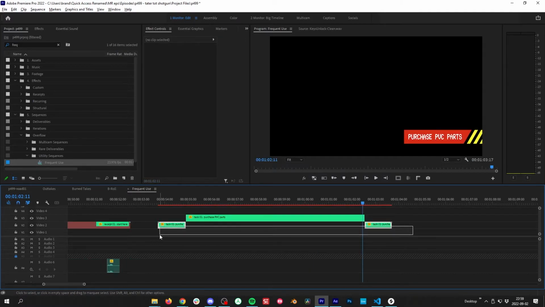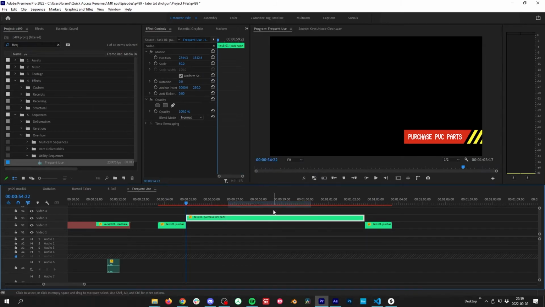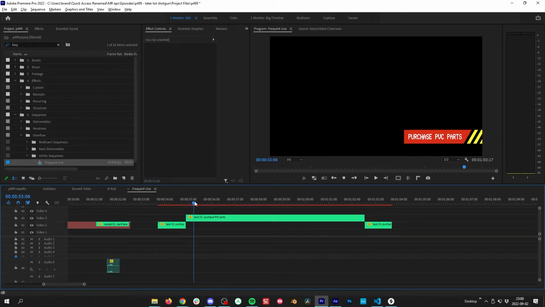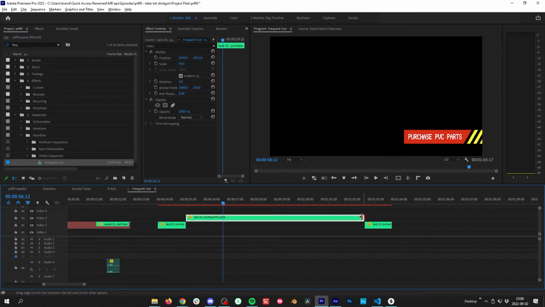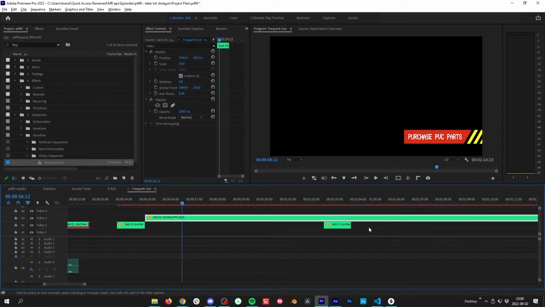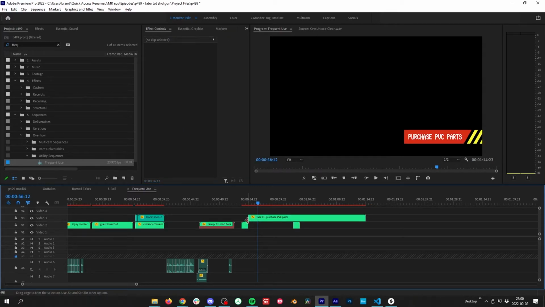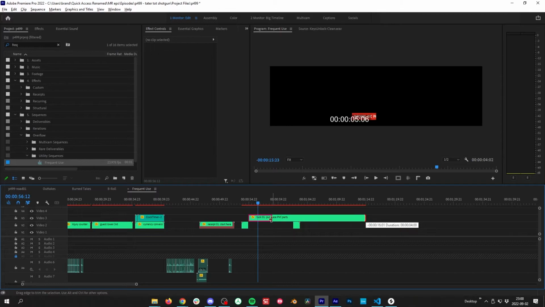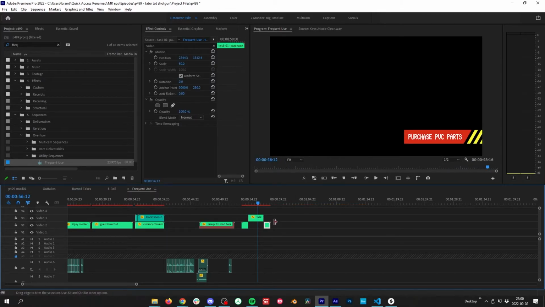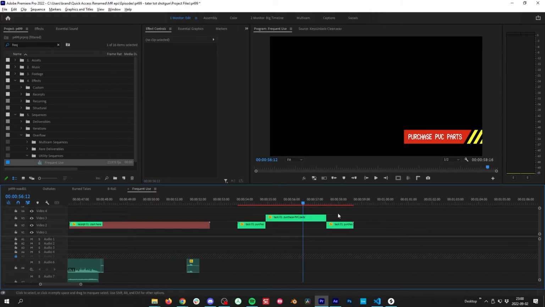You've isolated the animate in and animate out portions of this sequence. And then you would just go in and say, add frame hold. And so this is now a static object that can be extended however long you need. And you would just add the animate out at the end, and you would add the animate in at the beginning. That way you can make it as short as 2.5 seconds, or you can make it as long as 5 hours, or however long you actually want it to be.